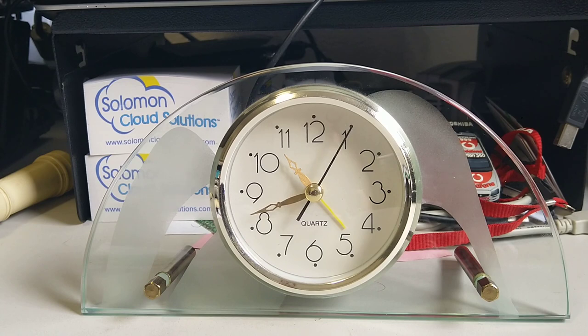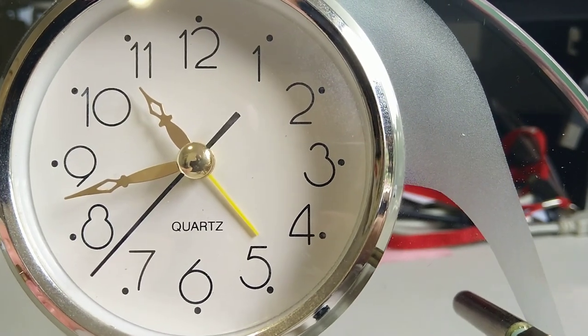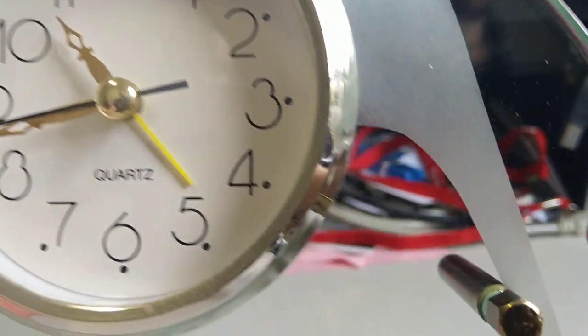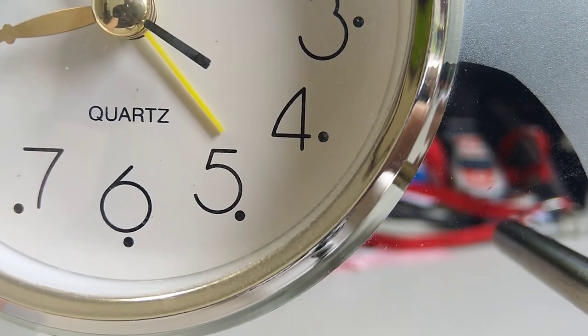I brought this home and then I saw a video uploaded the same day by YouTube user Dynatrack. In his video he was showing off a clock which hangs in his home that he does know the date of — from the early 1980s. The most interesting thing is that the font of the numbers on the face of the clock are almost identical to his, with the exception of two things. The first being the number four is a different style, and the second, which is even more subtle, is that on mine the top of the five is a straight line, whereas on his it's a wiggly line.